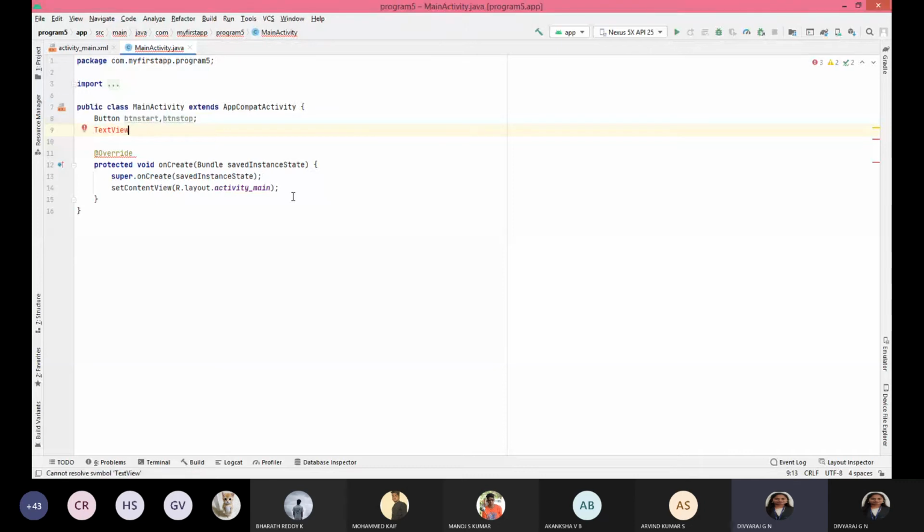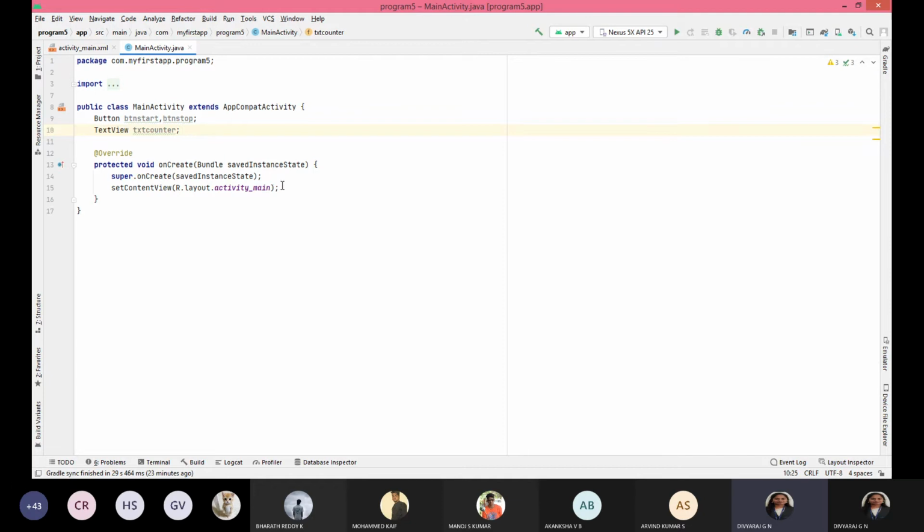It is a counter program, so I give textCounter. Any name you can give. Enter. Very good. As soon as I press Alt Enter, there's no error here.